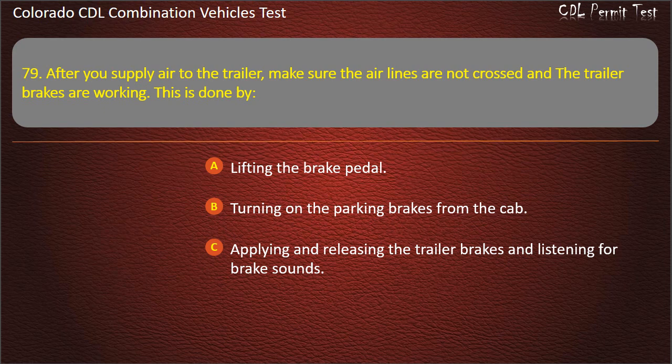Answer. Applying and releasing the trailer brakes and listening for brake sounds.